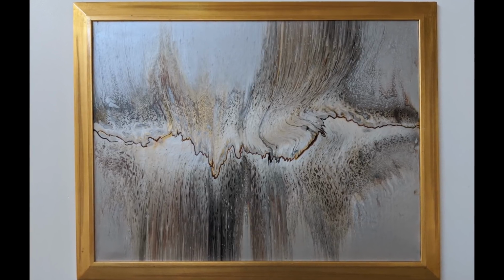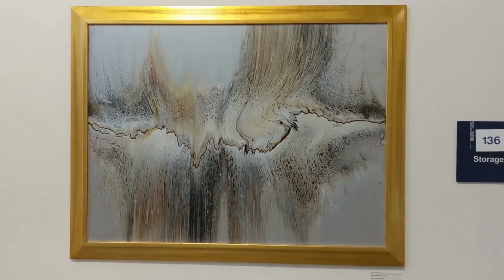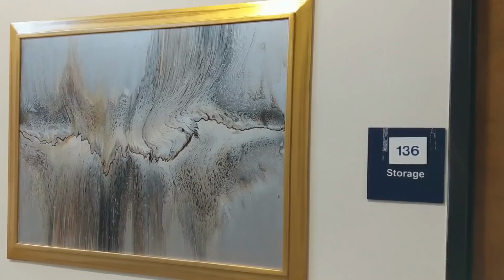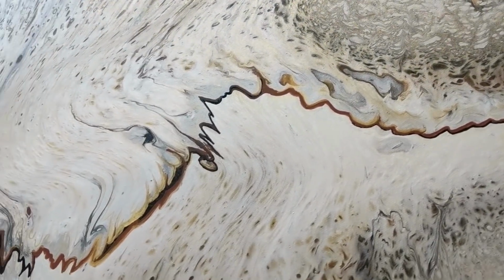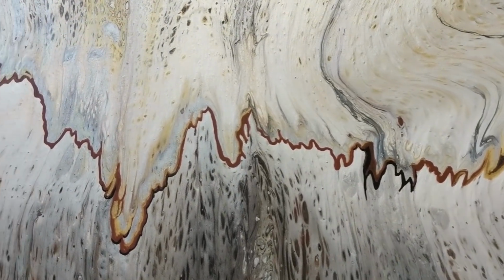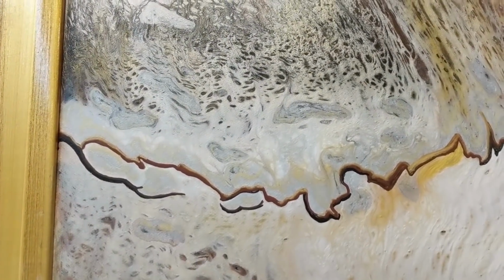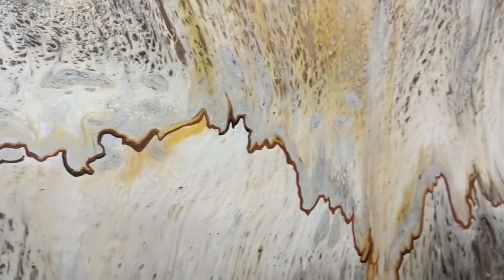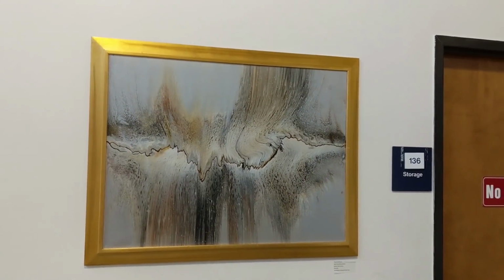And here it is on the wall at the show. It looked pretty good. The lighting was not the best at the show. It's a gym, and there's just the overhead lights. He's working on getting some hanging, more positionable track lighting, but for right now this is what we have. And again, a shot of the midline with the embellishments. I tried to sort of gradually and organically fade from brown to black to gold, and there were some gold embellishments that I worked really hard on that are barely visible, but that's okay. I didn't want it to look necessarily drawn on, so that's all right.